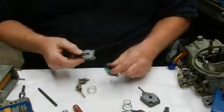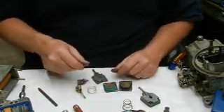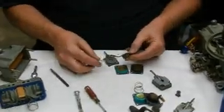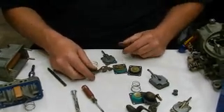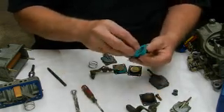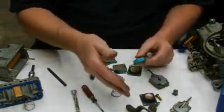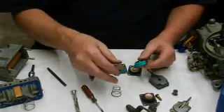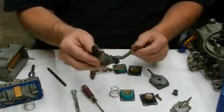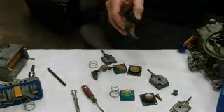If you're running alcohol, look for that bluish-green color diaphragm — that's silicone and it will hold up much better. It also takes a different arm, a different spring — a shorter spring — and a much smaller arm. The 50cc pump takes a longer spring because it's got to set up in there. You can put a 50cc pump on just about any Holley, but it takes the bigger arm and a different cam.